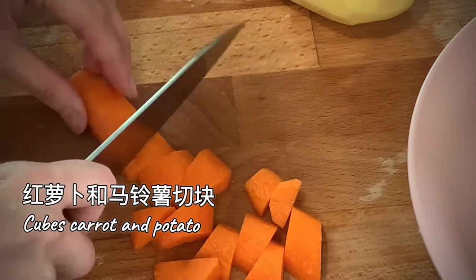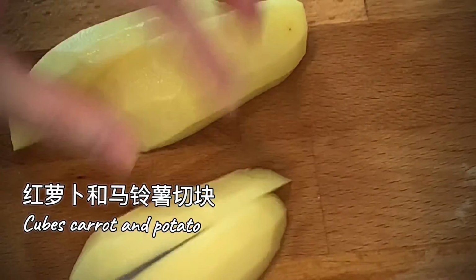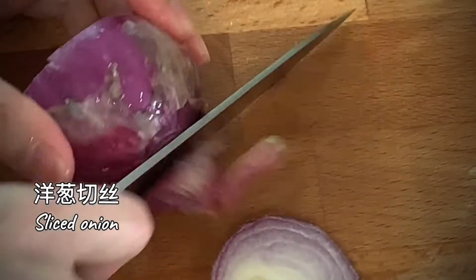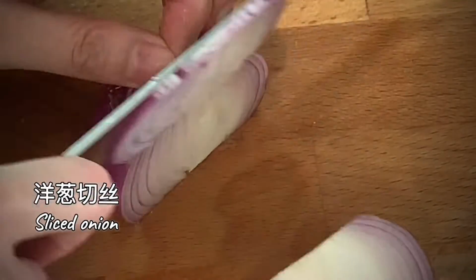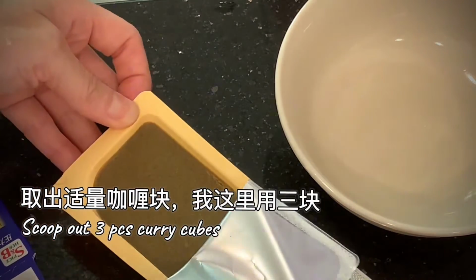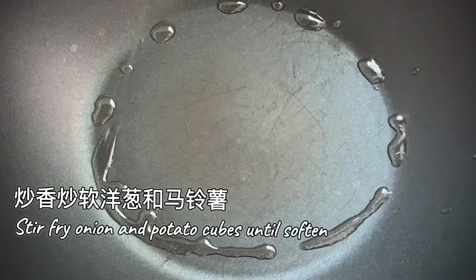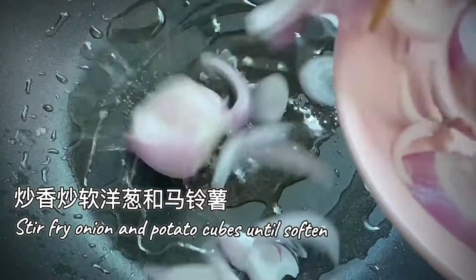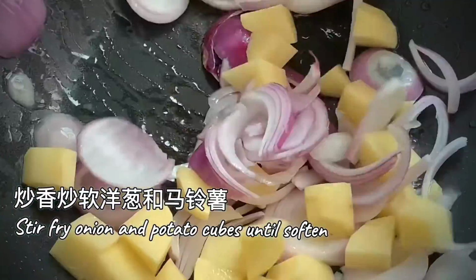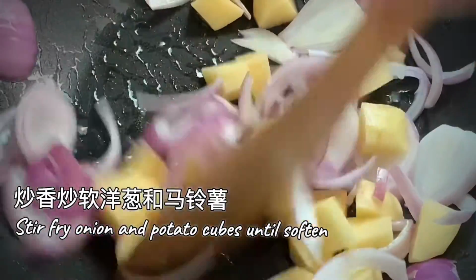Cube all ingredients. I used 3 small pieces of curry cubes. Stir-fry all ingredients until potatoes are golden brown and onion is translucent.